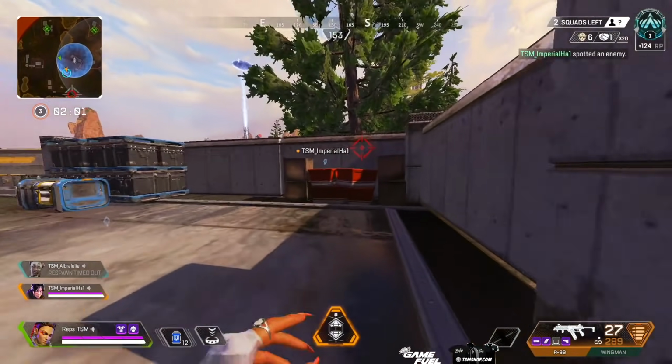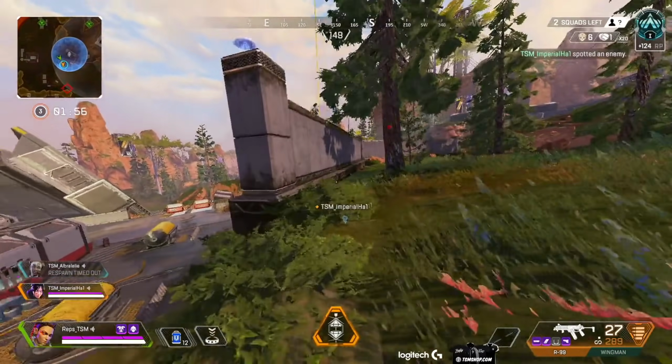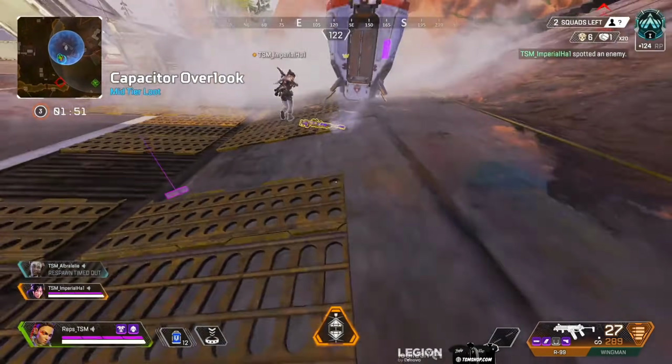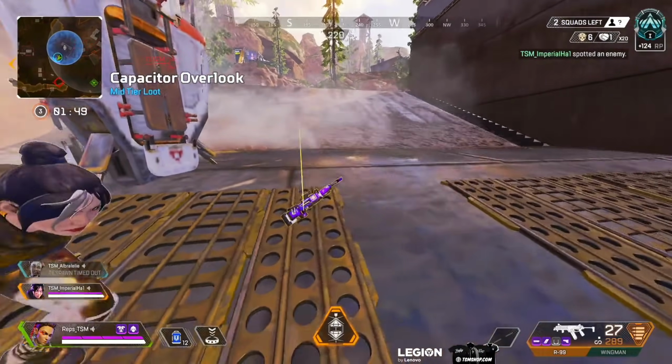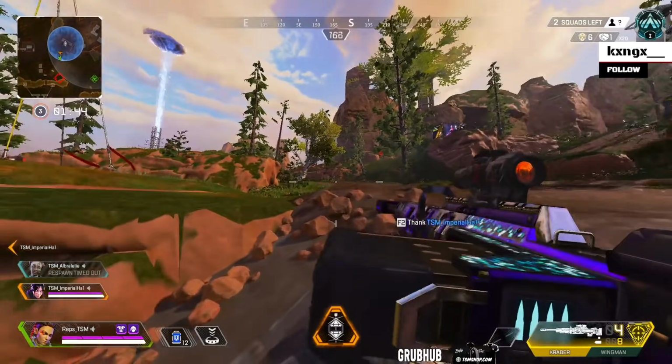I see him. Two guys. At least two. Got package. Three. There's three of them. They have a Mirage. There's three of them up there. I got a Crave right here. I don't know if I should take that over the Arna. Shit. We're gone. Going for content.